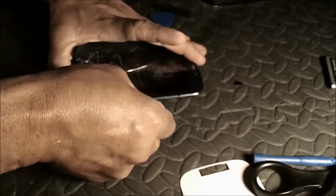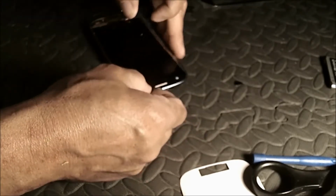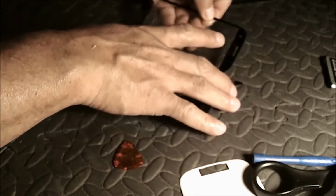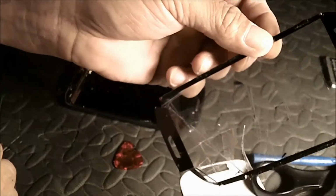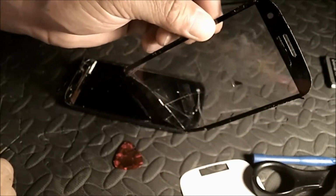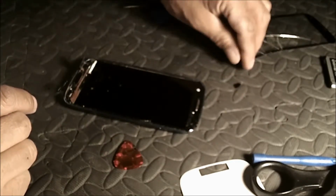Work around the whole phone, just like so, and voila. You can probably see the broken part over the glass here. I don't know, maybe you can't. But anyways, yeah, it's broken, no matter how you cut it, slice it, and dice it.